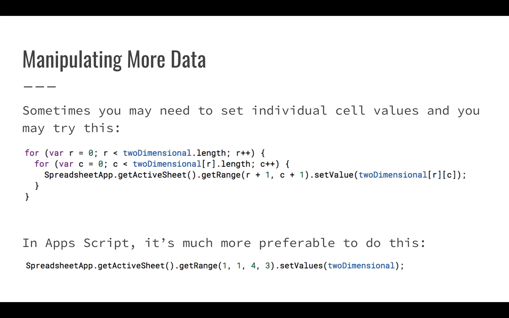We want to avoid getting or setting values one cell at a time. Every individual call to SpreadsheetApp.getActiveSheet().getRange().setValue() requires going into the spreadsheet and coming back, which takes time. It's much better to call getRange() once to get the range you need, then set all the values at once using setValues(). That way it only has to access your spreadsheet one time and save your values one time — making it much more efficient.